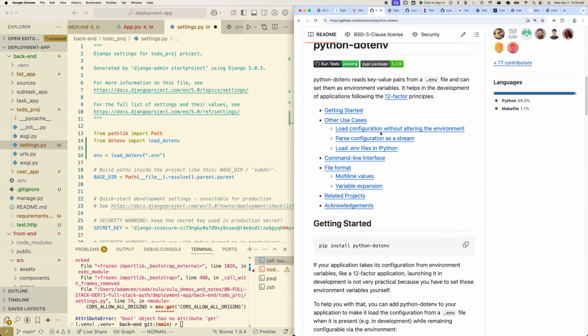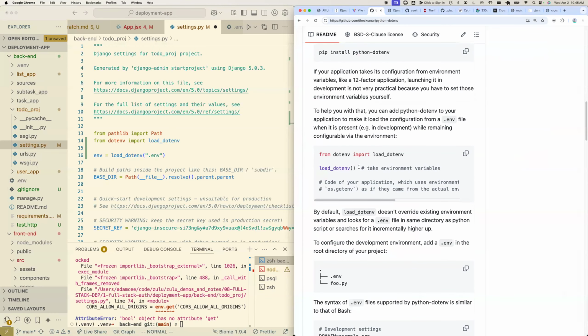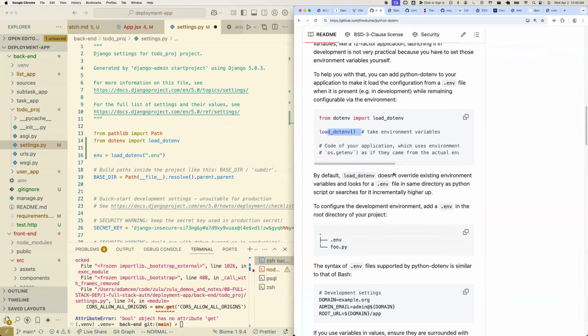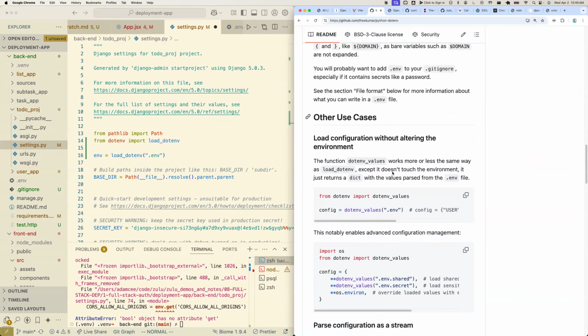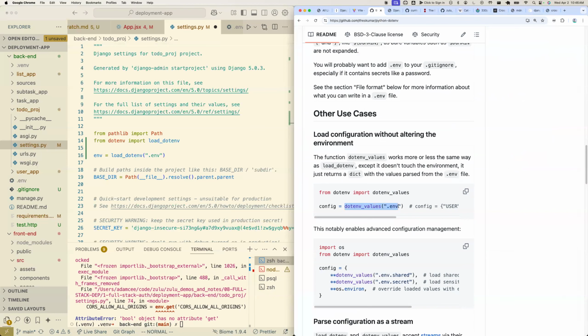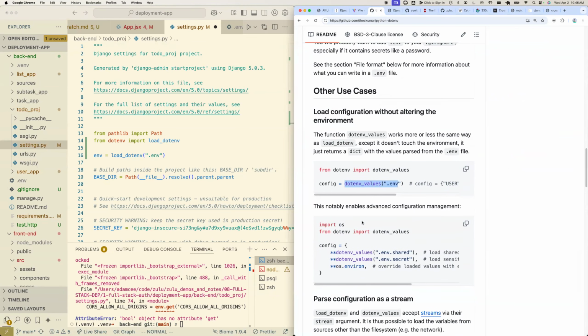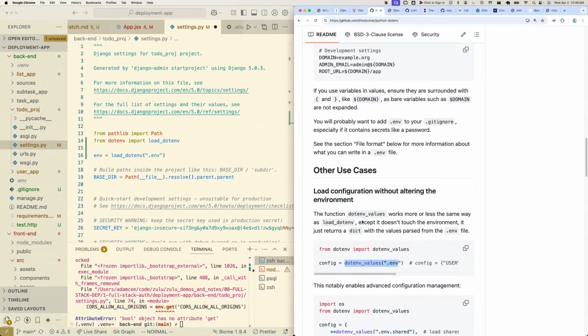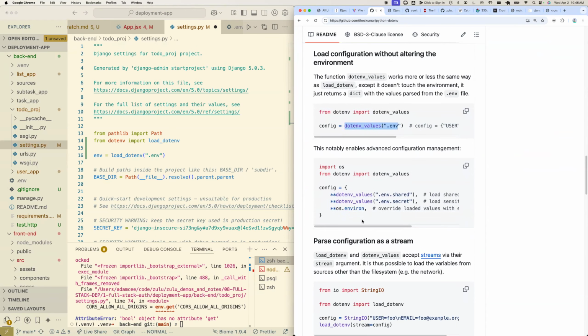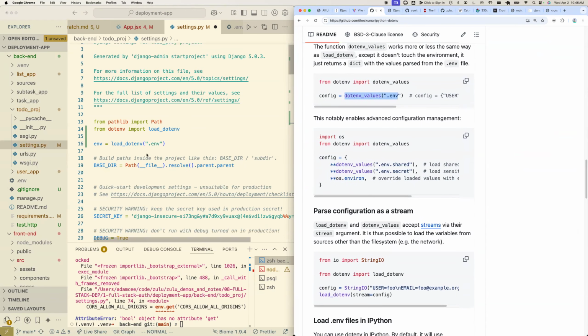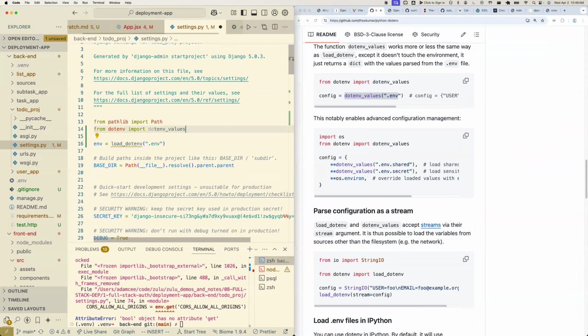If we look at their docs, I'm using the wrong method. It is not load_dotenv, it is dotenv_values, and that gives us the dictionary. load_dotenv does something very similar but different. So let's try dotenv_values. Let's try changing that there. And now let's run this and see how we do.